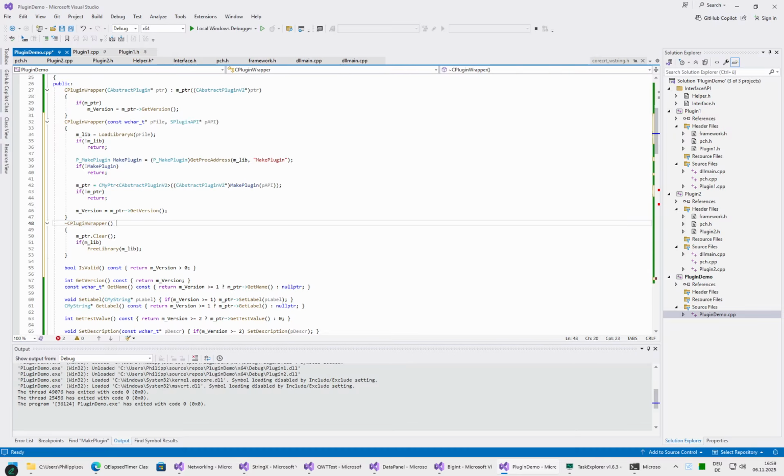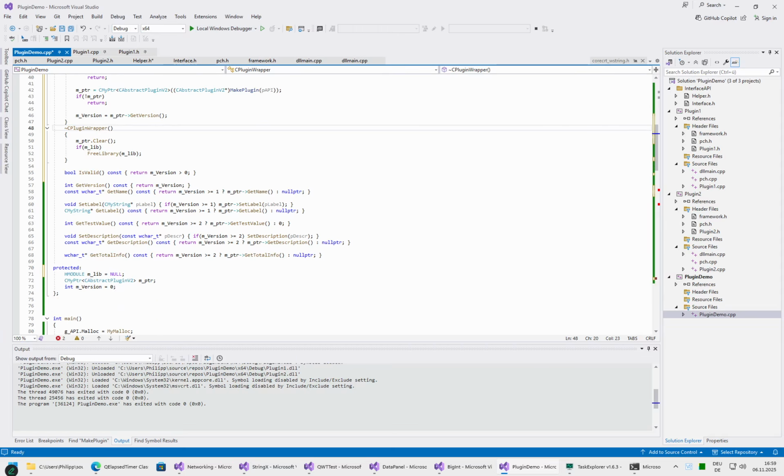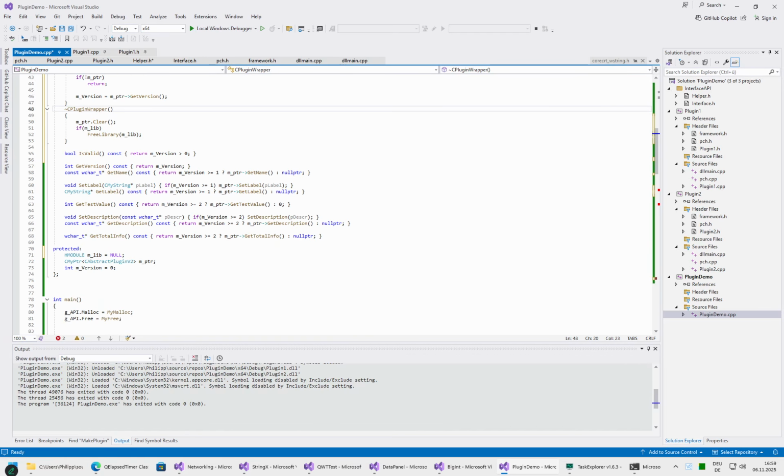So there are different ways to do it. But for simplicity, let's keep this as is. And what else? Yeah, here we are not actually using the reference counting feature of this pointer, since we will always only have one reference in this particular case.